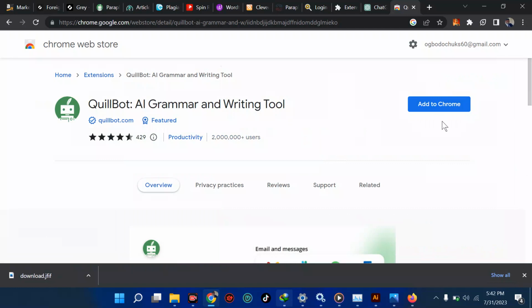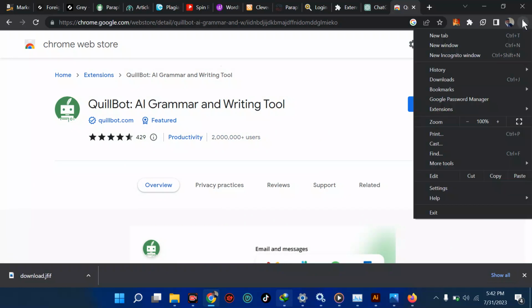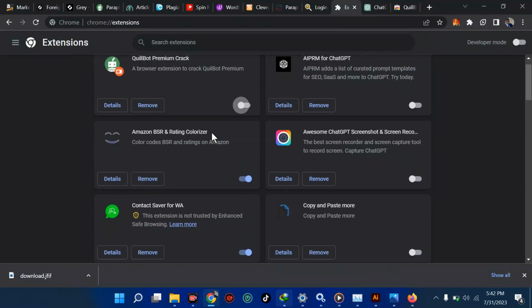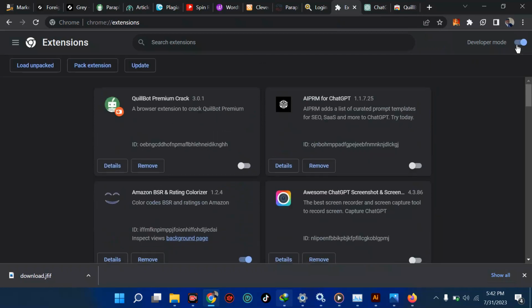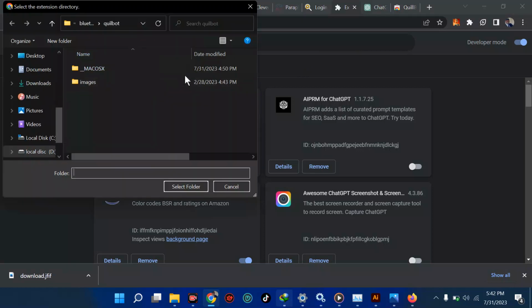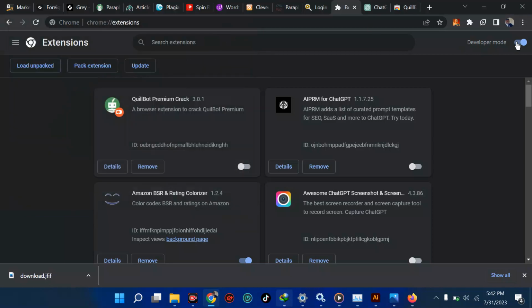But if you want to remove it from your Chrome, it's so simple. Come here as well, click on this sign here, then go straight to your extensions. Then you can click on manage extensions. It's going to tell you stuff. So anyway you want to remove, you can remove, but if you don't turn this on, you won't see some stuff. For example, if you have some stuff you want to load or unpack, you can come here and load it immediately by clicking load unpacked extension. Then you can find where the document is, then you can load that or turn it off.